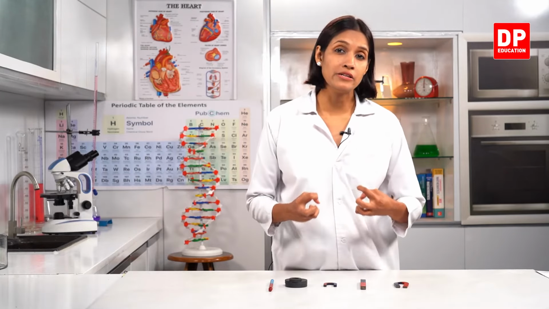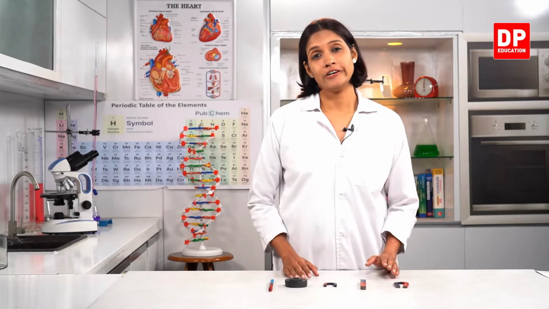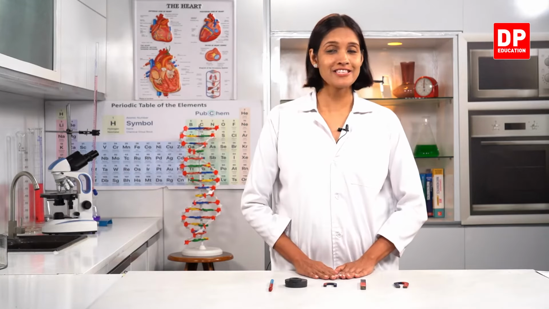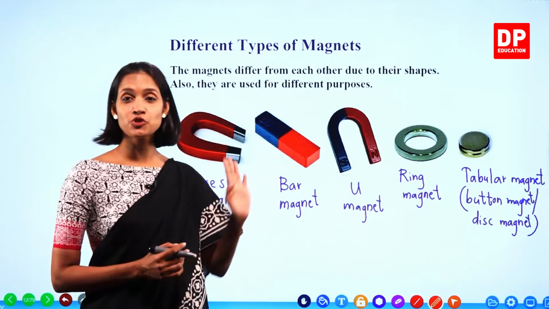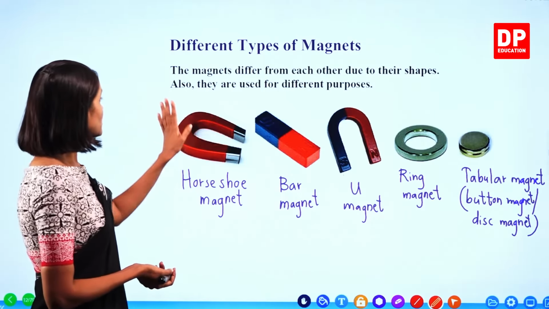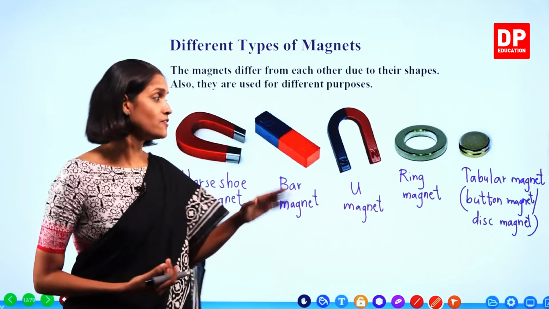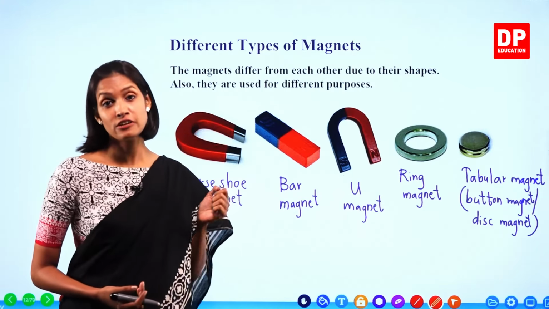Dumbbell-shaped magnets are there. Oval-shaped magnets are there. So you will experience, if you look at different types of objects, you will see different types of other magnets as well. So you saw some magnets. These type of magnets I showed you all, right? So here it's mentioned they are used for different purposes. Yes, in day-to-day lives, different shaped magnets are used for different purposes.